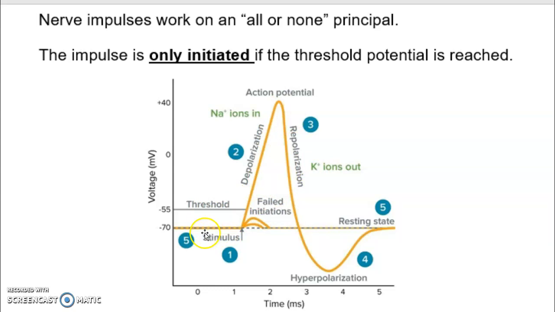So, a really twisted example is this typical physiology lab where you dissect a frog, you take its muscle, and then you give that muscle an electrical impulse. If you give it a very low shock, it'll maybe bump up a little bit, but it won't reach enough potential to cause the muscle to actually contract. It's only when the electrochemical potential is reached that this nerve cell will actually fire. This is called the threshold potential. So nerves work on an all or none principle. Either you hit the threshold and the action potential occurs, or it doesn't.